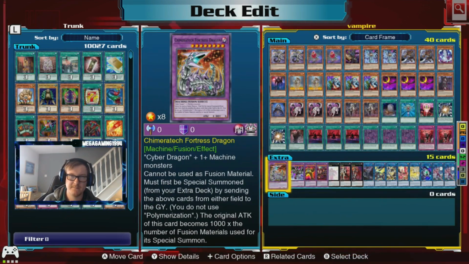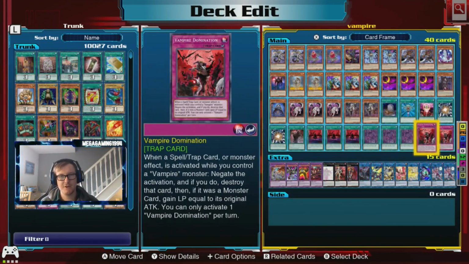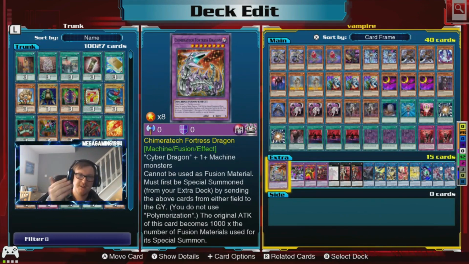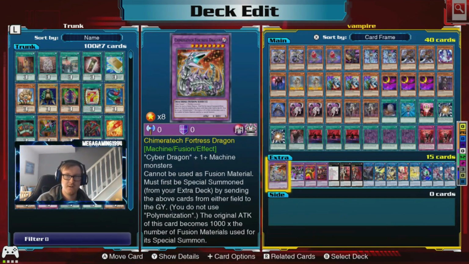I believe I could do it that way because with Super Polymerization, I can basically fuse one of the Cyber Dragons and a machine together to form this bad boy. I believe that's how I'll do it. But if not, you can take it out and play any other card. I just ran this because of Cyber Dragons. For my replays, I didn't actually go up against one, which is funny enough. But you could take it out and put other cards in. I just did it for the Cyber Dragon play.